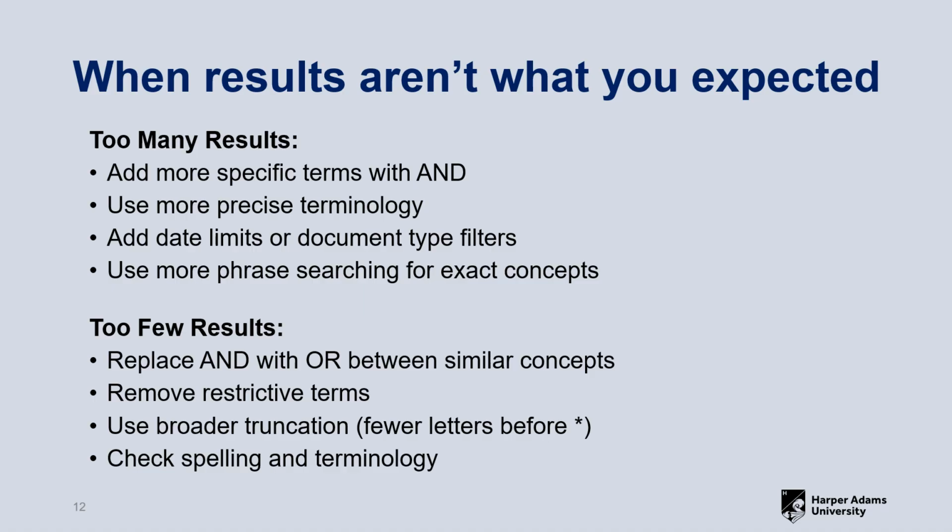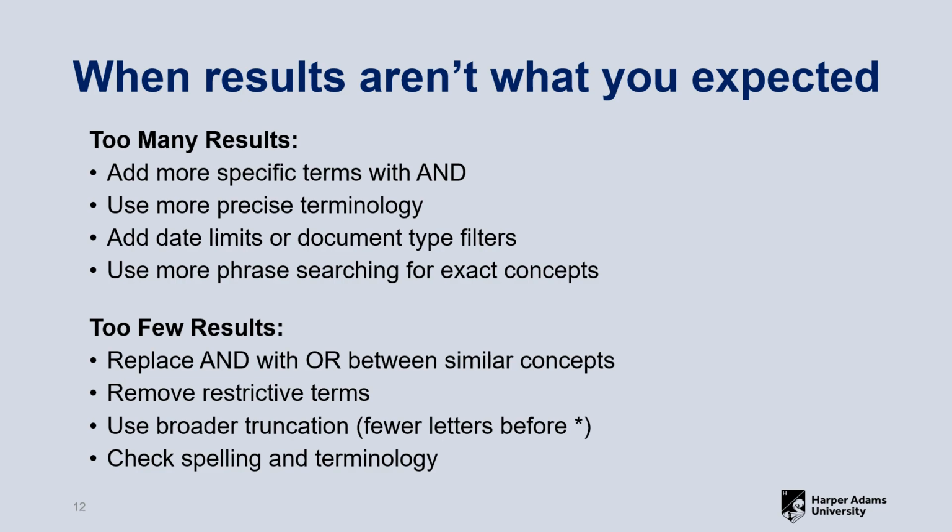You could try adding more specific terms using the AND operator. This helps you combine concepts more precisely. You'll also want to use more precise terminology instead of broad terms. Try the specific language that experts in your field would use. Don't forget about those handy database filters either. Adding date limits or restricting to specific document types can really help narrow things down. You may also need to search for more exact concepts using phrase searching.